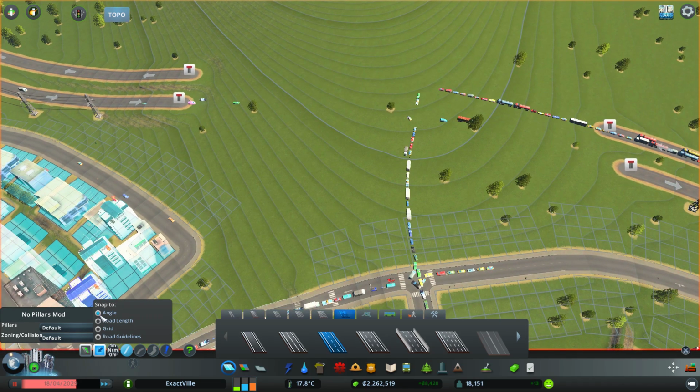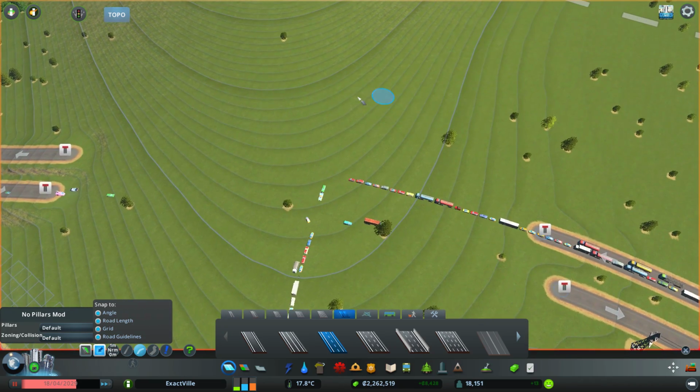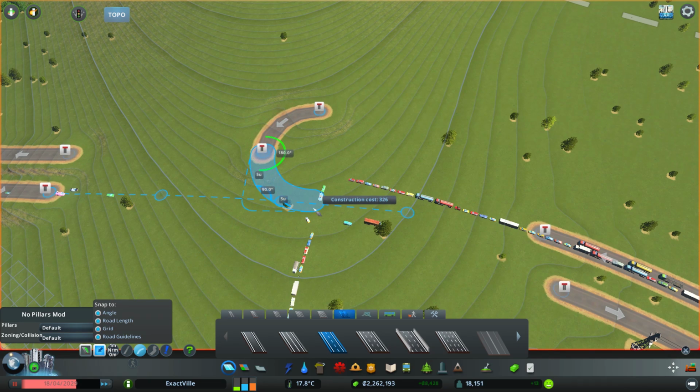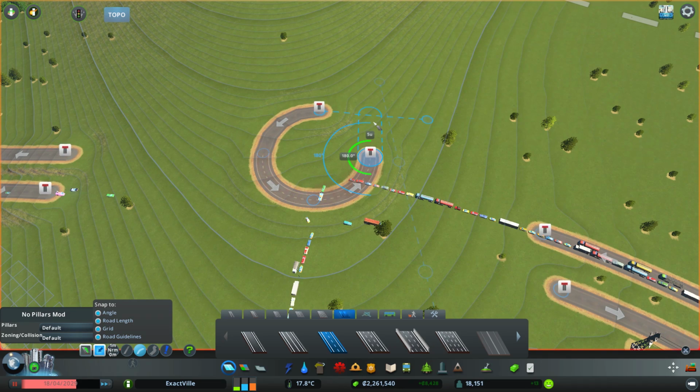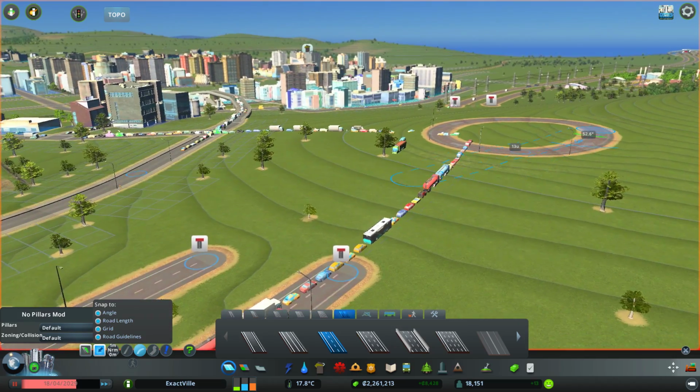Okay, now we definitely need to do snapping and angles, and we need this tool over here. And let us see about doing 5 that way, 5 this way. Okay, 5 this way and 5 that way, and then 5 this way, and 5 that way. So there we've got a bit of a roundabout happening.